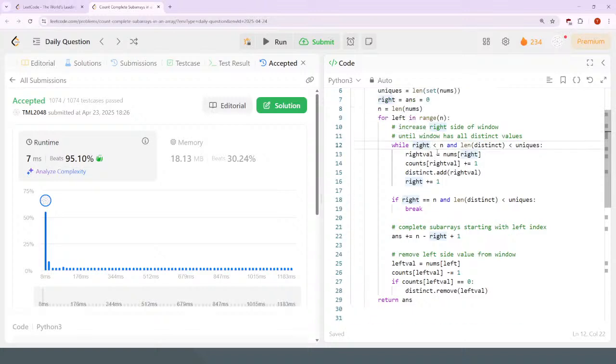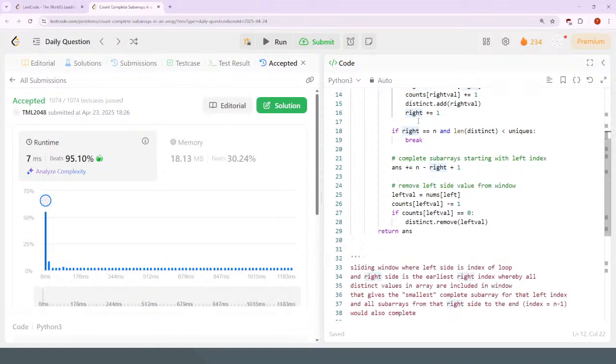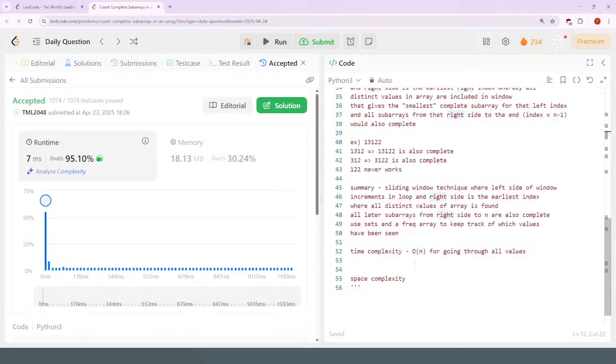So the right side also goes to n, while left side goes to n once. Right side only increases, so the inner while loop will execute n times at most. Well, n times exactly.